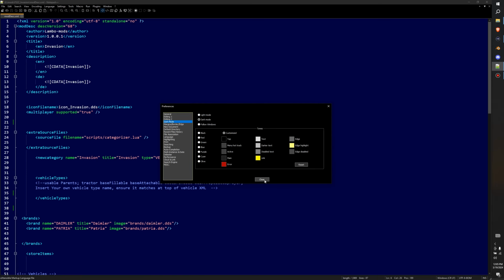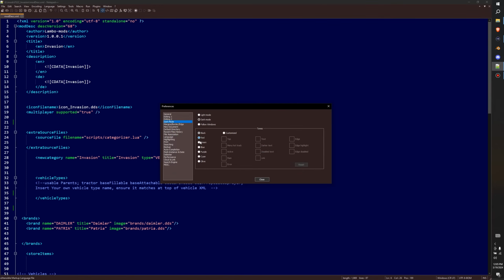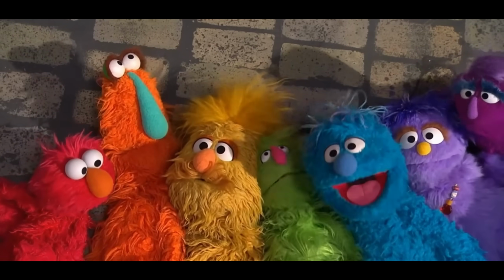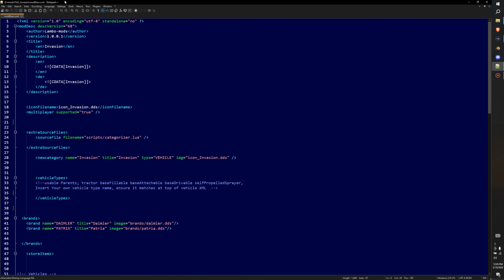Now we can swap this around a little bit if we want to, right? So we can choose black, red, green, what other color you're into. Red, orange, yellow, green, blue. I like to just do something that's a little easier on my eyes. Now your screen will not look like this, where I'm red, green, blue, all this kind of stuff.